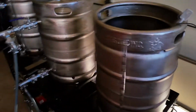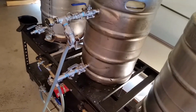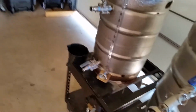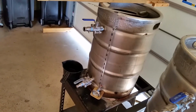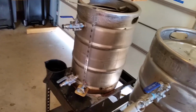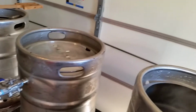I tried to check continuity in the cable, and I've only got continuity in one out of the three lines, so I don't know if it's broke, or if I need to take it apart and check if it's come apart at the ends. I don't know what I'm gonna do. I really don't have time or patience to do it right now.